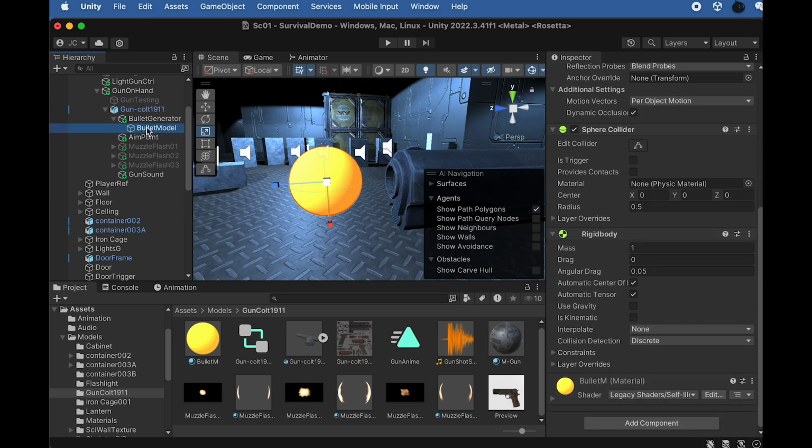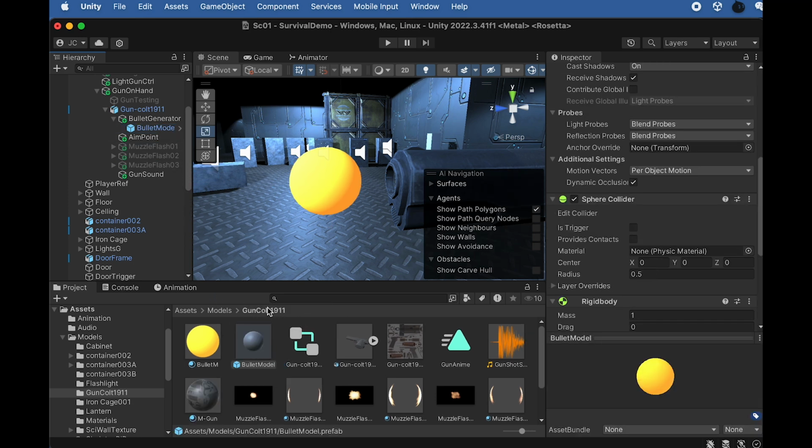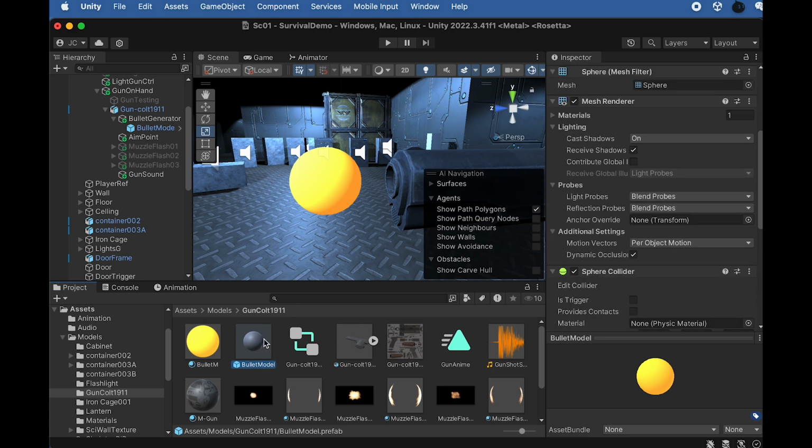So we can just drag it and drop it into the folder, okay, the gun folder. And by doing that, you will see that the Boolean has turned a blue color. So that means it has been changed to a prefab. And also here you can see that we created a prefab. So what prefab does is you can understand this as a group.